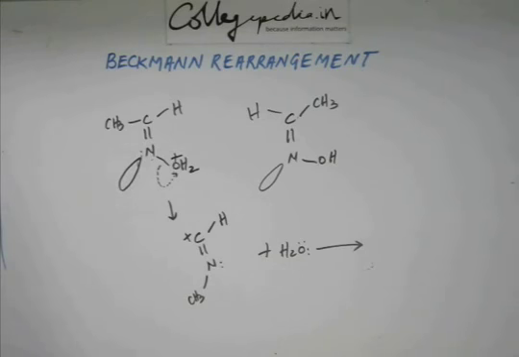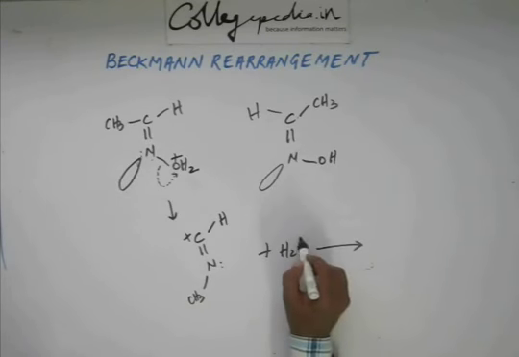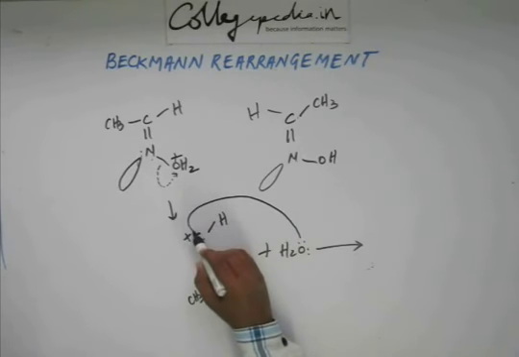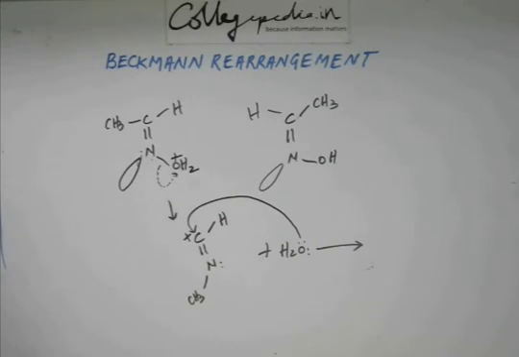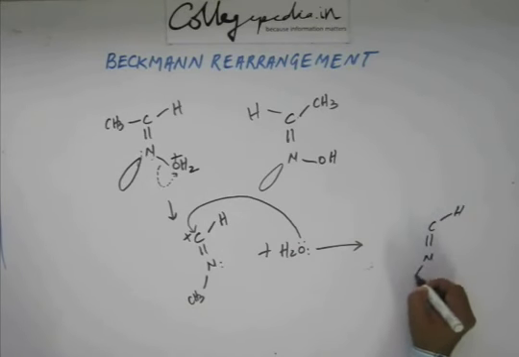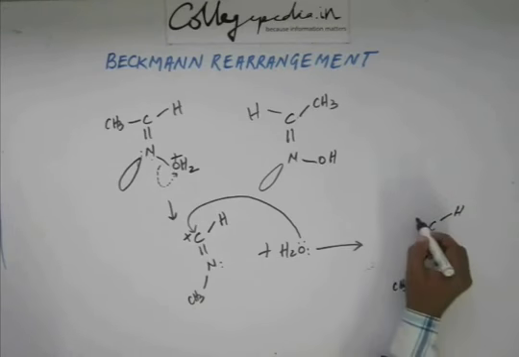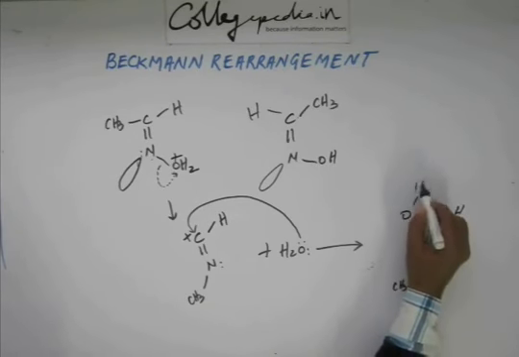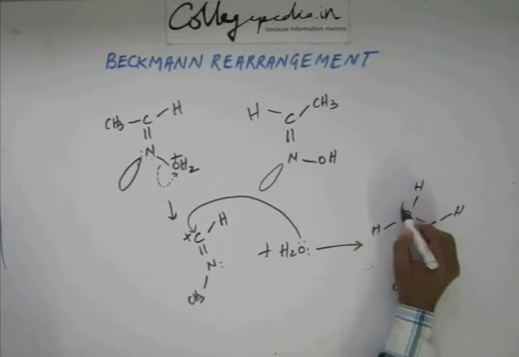So in that case, this water has to come back and the electron of this oxygen will go into the orbital of carbon. When that happens, oxygen forms a bond with carbon, oxygen develops a plus charge, and we have seen this situation numerous times before, that oxygen will get rid of its plus charge by blowing off one of its hydrogen. So when oxygen forms a bond, it develops a plus charge.